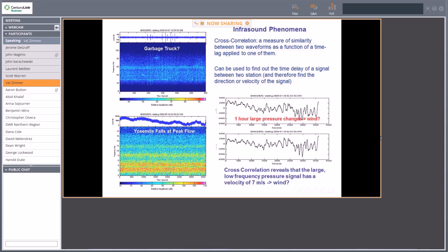And so you can see these are infrasound sensors. That's 20 to 200 hertz, so it's pretty low. You might be able to hear that if you have really good hearing, but probably not. And the other thing about the infrasound, this is again not seismic, these are pressure waves coming through. On the bottom left, I looked at some of the records from the infrasound in the spring, and it was very, very noisy in the low frequency bands, and that's probably Yosemite Falls.